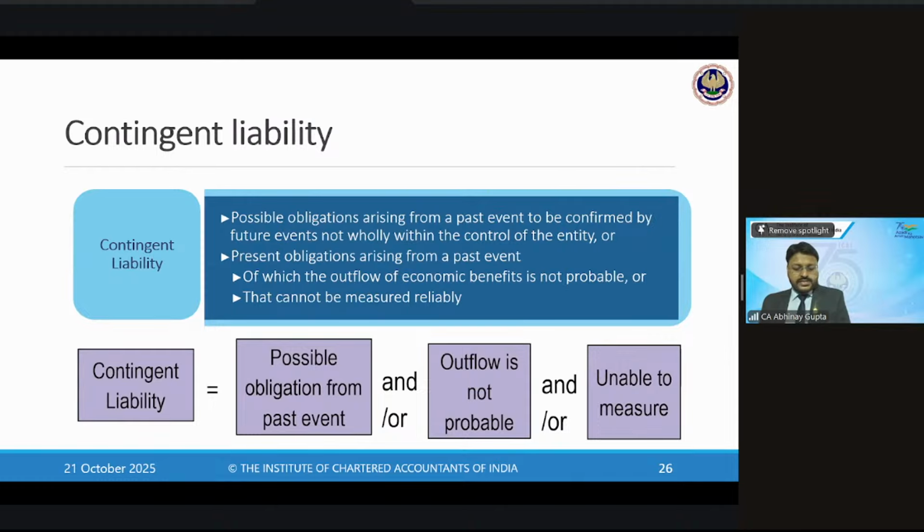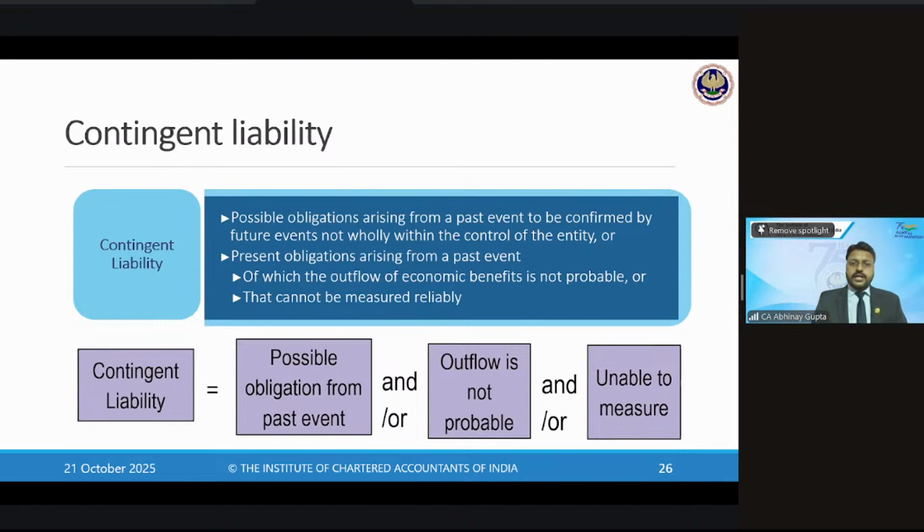Any questions on the provisions before I proceed with the contingent liability discussion? So we are understanding the concepts, right? We will do the numericals as well. Once we are done with the understanding of the three concepts, provisions, contingent liability, and contingent asset, which are the three items which the standard deals with, then thereafter we will do certain numericals. So please keep the calculators ready in the next session, right?